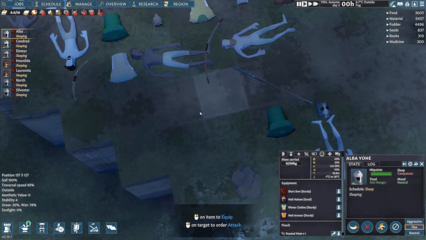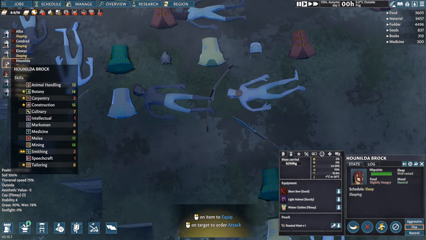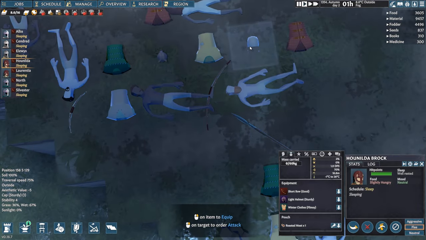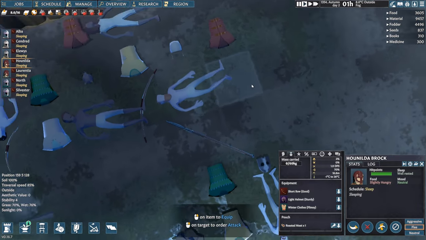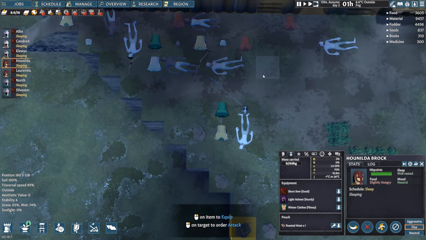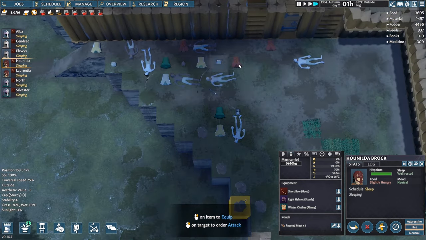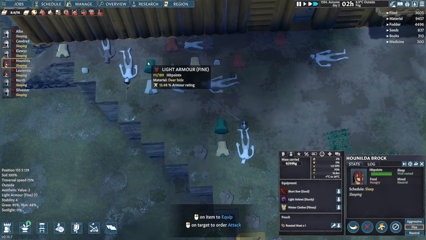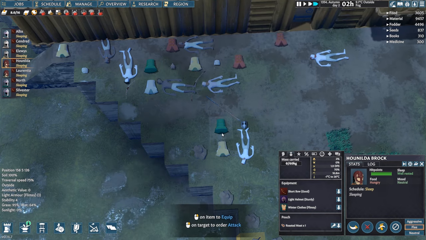And probably assign that to them. They don't have any armor either, so we'll get them to... Actually, we'll do that in the morning. There's no rush to do it right now. And there's some vests that we can choose from. That one's low. That one's got pretty good durability.